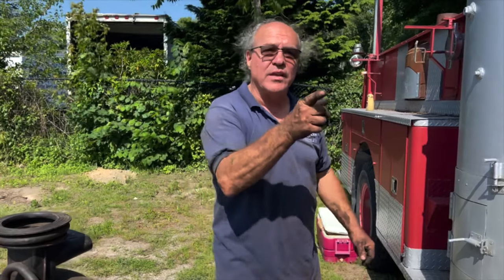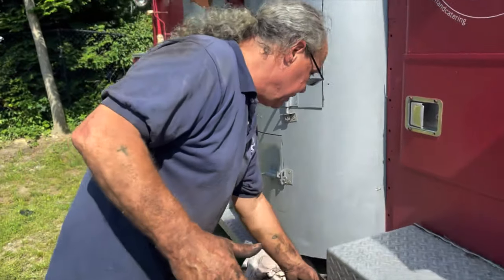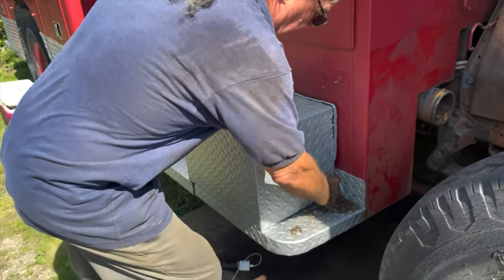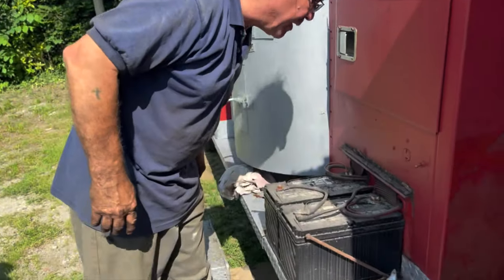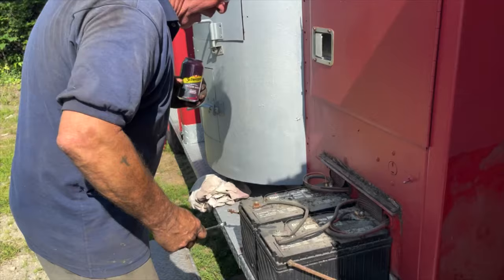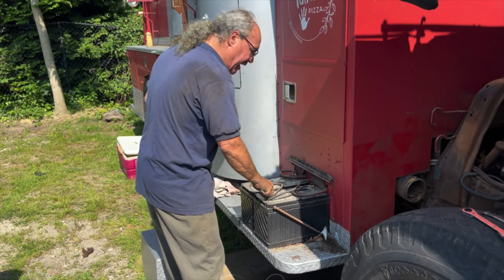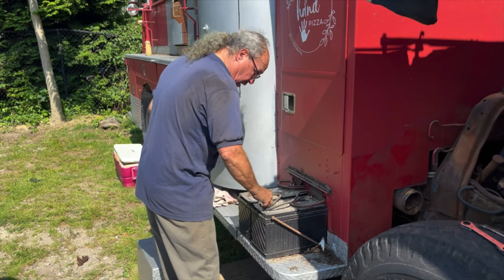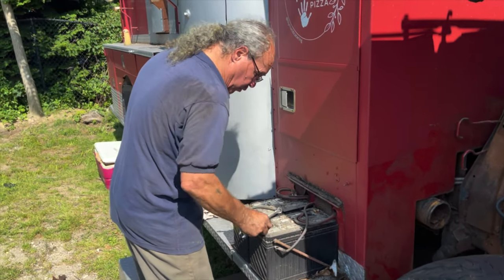Come on. Inside the truck, there's like in a boat, you know, one battery, two batteries. They got that inside here, but the battery is here, and really, we need to. Yeah, there they are. I mean, when you're working on stuff, you really ought to disconnect it. Even though everything's shut off from inside the truck, I think we better break the continuity. You know what I'm saying? There's a word. We'll use that word for now. How's that? They literally say you can disconnect the negatives, which is better than disconnecting the positives. I don't know why that's true, but that's what I've been told. So guess what? That's what we're gonna do.